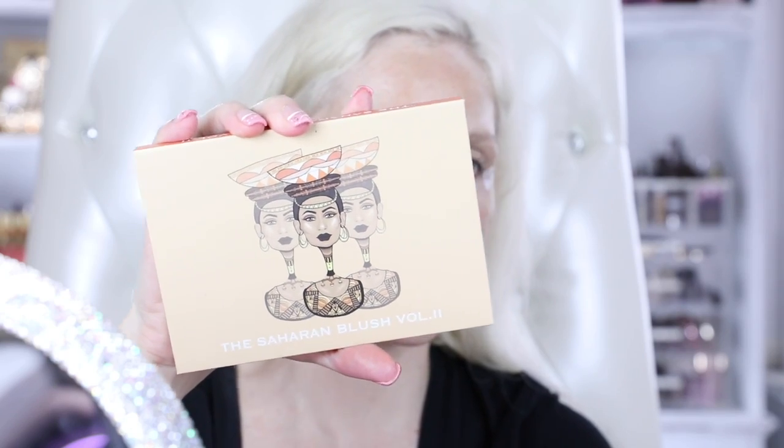All right, so I'm going to keep this completely Juvia's themed. So even though there aren't enough transition shades for what I would like to do, I'm also going to incorporate the Nubian one shade from here for a transition shade, and then possibly one shade from the Saharan Blush Volume 2 palette for a transition shade. And I'm going to try to use a blush from here too. So it'll just depend on how the eye look comes across. But that's my game plan. So if you guys are Juvia's Place collectors, you'll be able to completely recreate this look using the palettes. And if not, they're just transition shades. You can really find them anywhere.